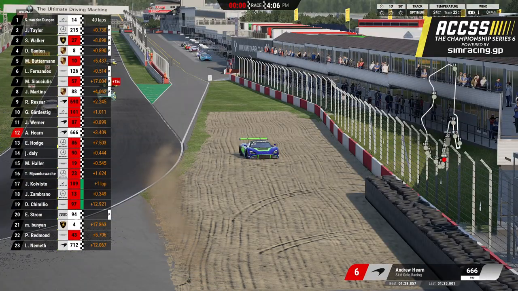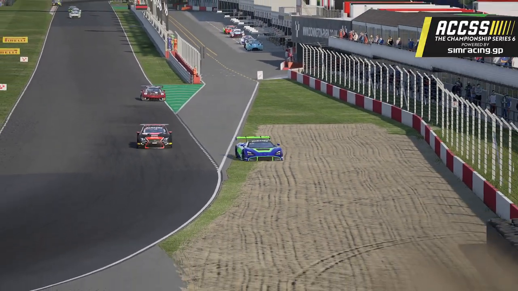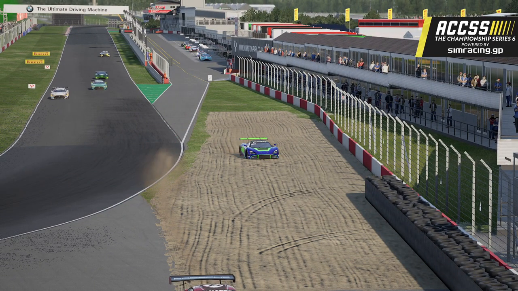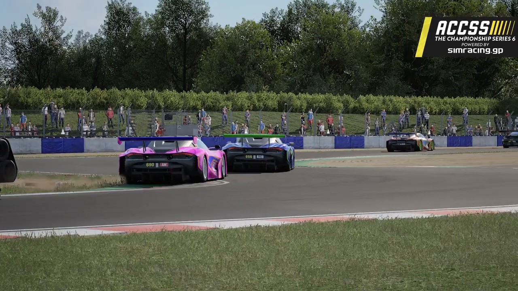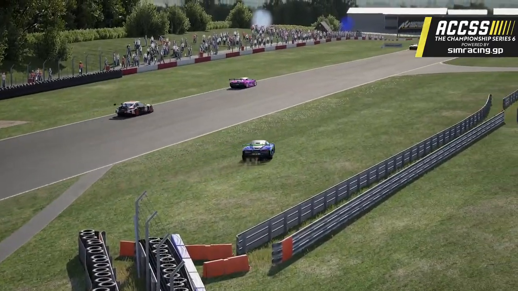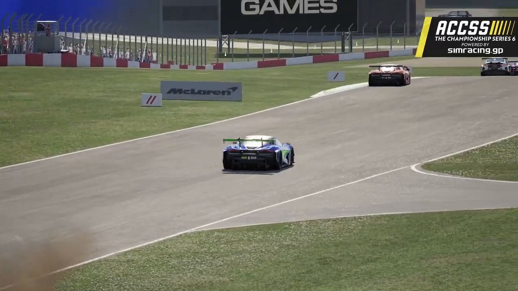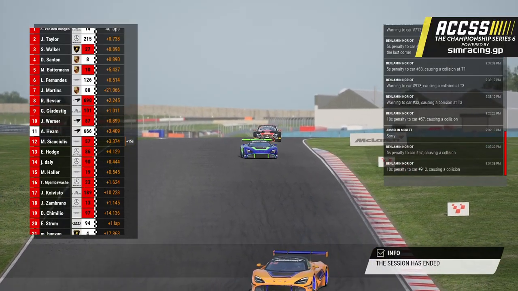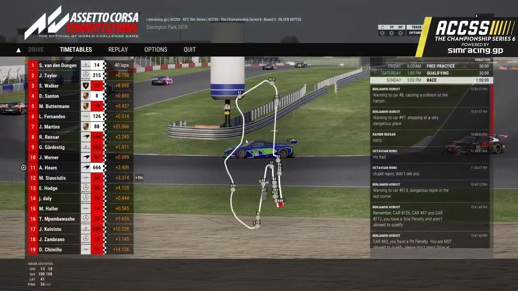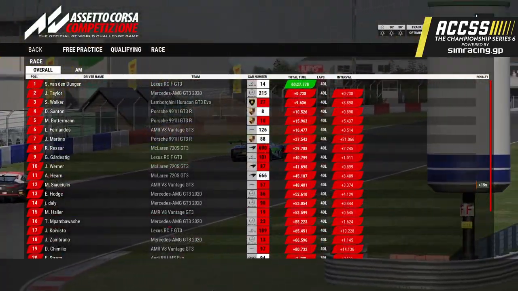That's an unfortunate one. Oh, I clicked the wrong one. We're going to have to wait 10 seconds because I'm an idiot, before we can then go back in time a minute. See if we can catch this. Here we go. Oh, through the chicane as well. Yeah. Like I said, if you do have time for some track cuts, this is when you use them. But unfortunately, just a bit too much there.